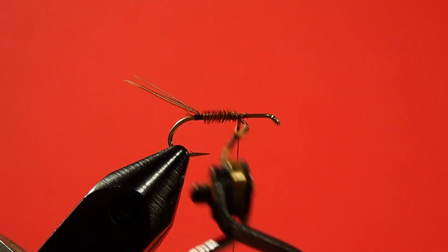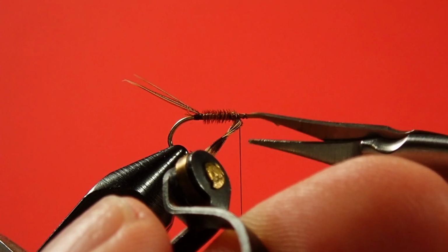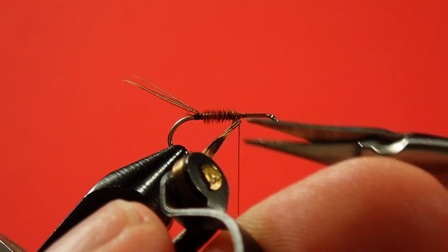Now, this pheasant barb is a fairly easily broken type of material, so if you had access to some fine copper wire, I'd suggest putting a wind of copper wire in there to hold it. But it's not mandatory, and I find that they usually survive a few fish before they start to come apart. But they still catch fish even when they're coming apart, which is kind of funny.